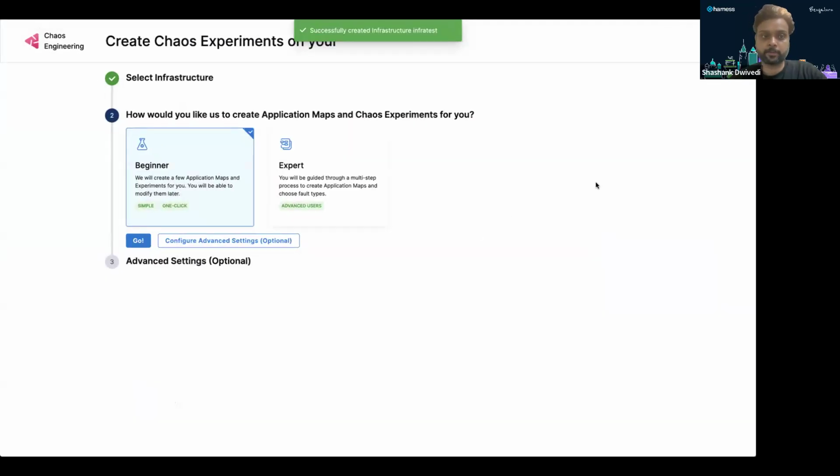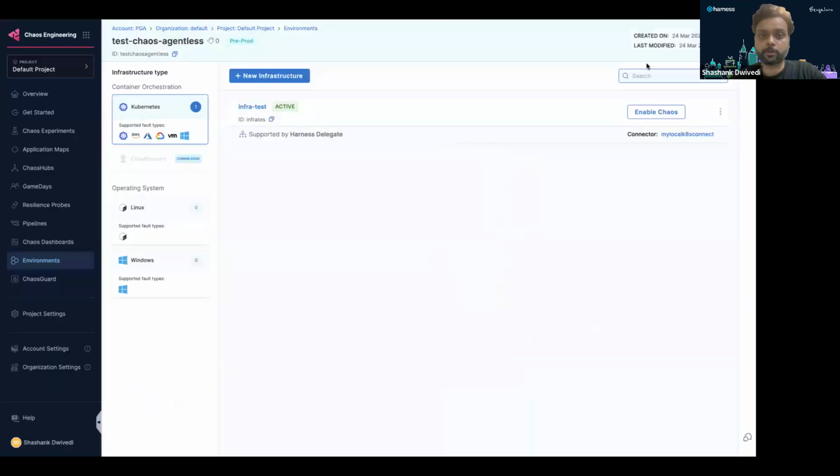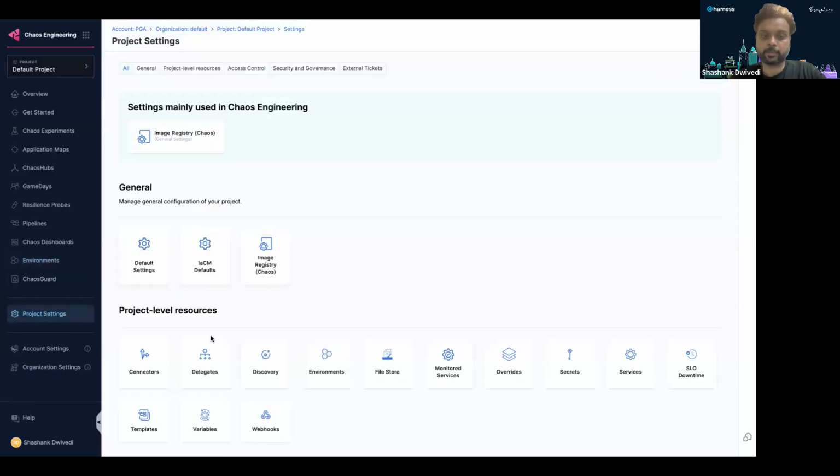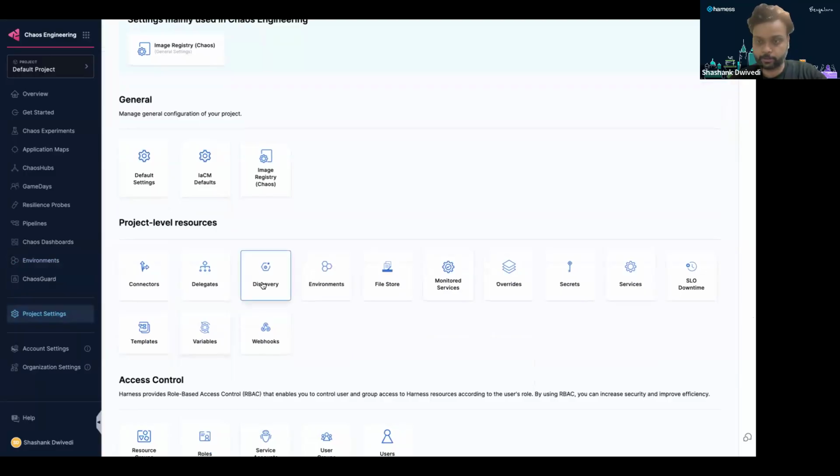Now, once you create an infrastructure, you will get a prompt, how would you like to create an application map? You just close this screen and we will go through a different process on how to set up the discovery agents. So once you click cross, you can see that an infrastructure has been created. Now, once the infra is ready, the step 4 is nothing but to create a discovery agent. So for creating a discovery agent from the UI, we have to scroll to the left-hand bar and go to the project settings. In the project settings, you will see a resource called discovery agent.